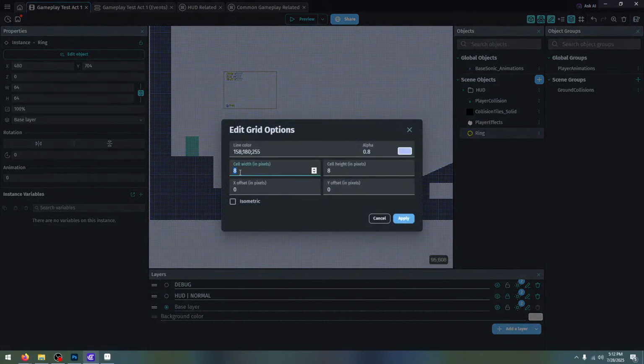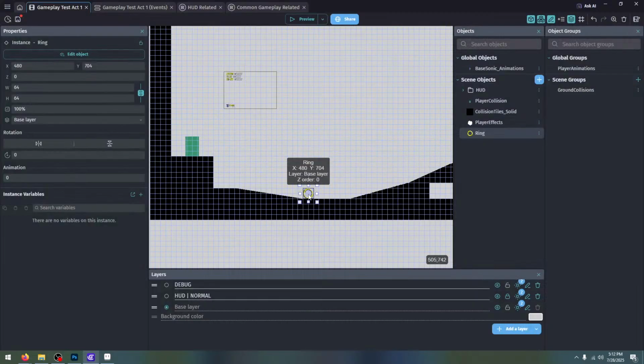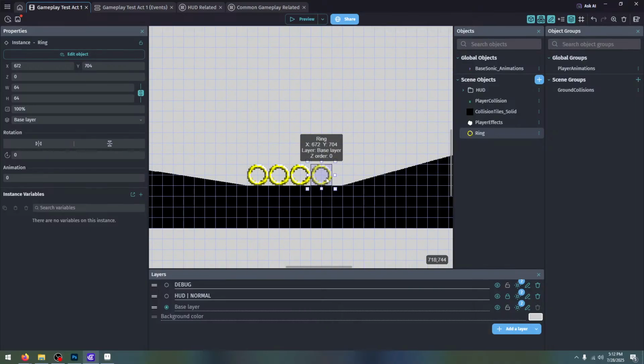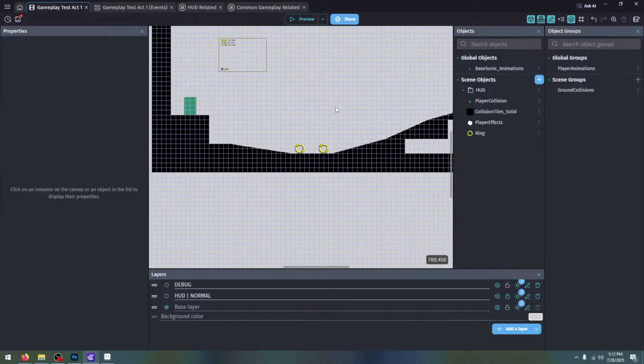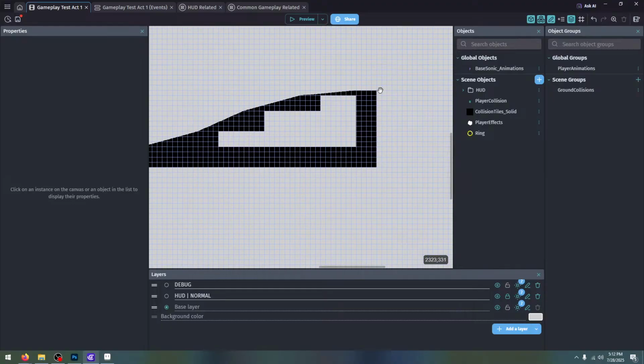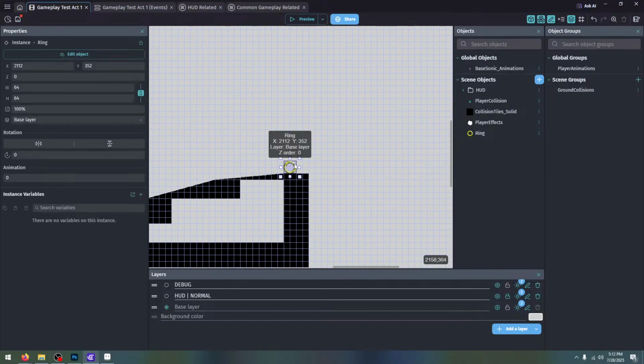Because we're no longer working with the HUD, we can set this back to 32 times 32, which is basically 8x8 for our 4 times gameplay scale. So we're just gonna set a bunch of rings right here. How about actually just 2 rings right here. And up here, for testing purposes, I'll have a cluster of rings.